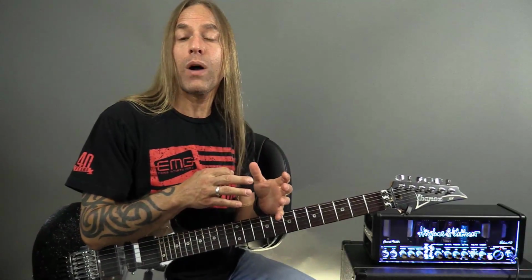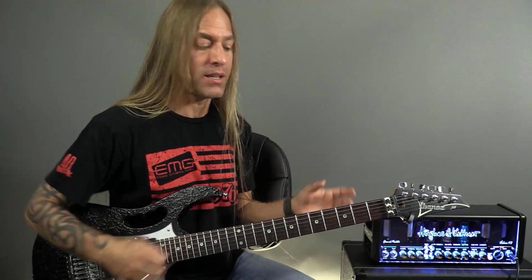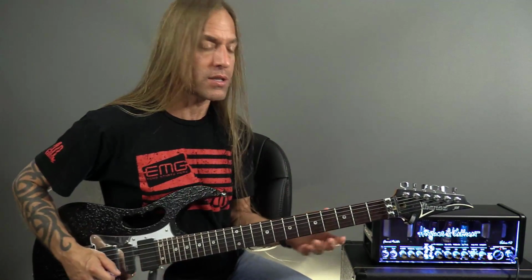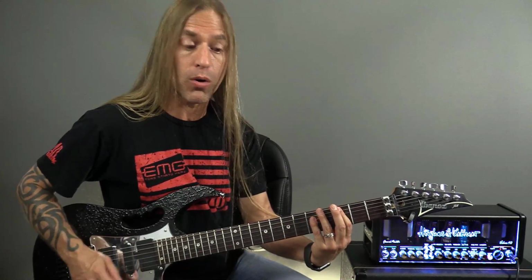And what you're going to notice as well is it's adding a little bit more of a scale feel as opposed to just having one note on each string. So this major seventh is adding a little bit of color to this thing that wasn't existing in the regular chord.